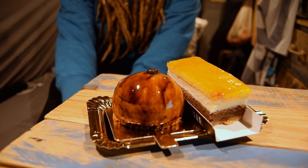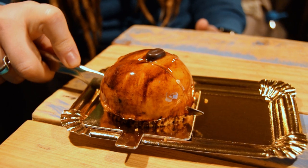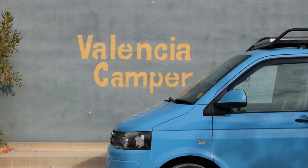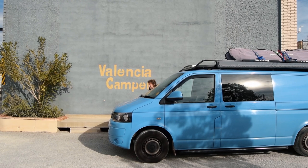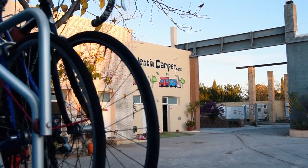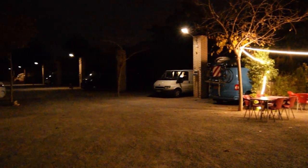That was our 12 hours in Valencia — by the time we got back to the van it was dead on 12 hours since we left. We are pooped. We have got our beautiful cakes that we're really excited to eat. We stayed at Valencia Camper Park whilst we explored. We always choose to stay outside the city where possible for security concerns. This was an ideal park-up as it was a short walk to the metro station and we could purchase tickets from the campsite reception, making life easy.